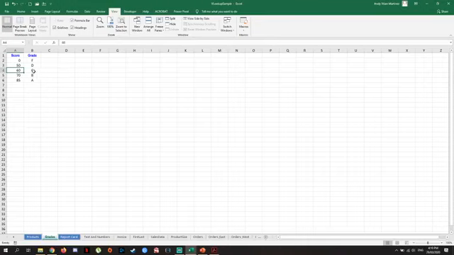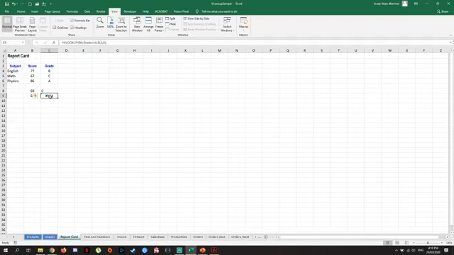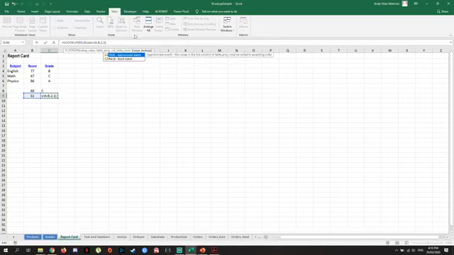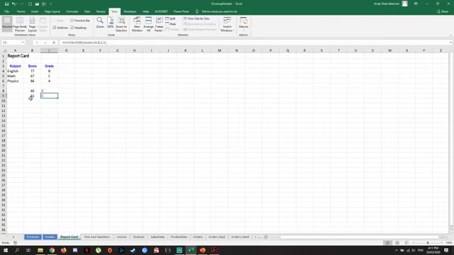is supposedly a C, right? Because I'm looking for 61, which is between 60 and 70. But because I chose not approximate, but an exact match, which is 0, it's giving me an error. But if I use 1 or an approximate match, meaning you're looking for anything between 60 to 70, it will give you a C. All right.